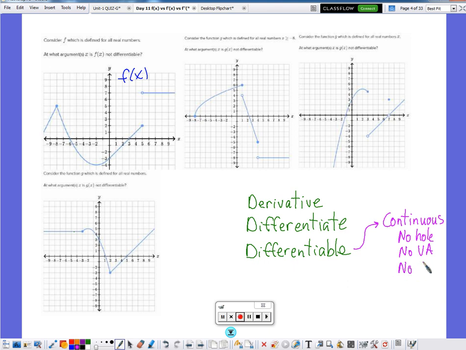If you think of those characteristics, in fact, we can look at these pictures here. If there's a hole, none of these graphs have a hole specifically. If there's a hole, the problem is we can't find the slope at a hole. There's no point there anyway. So you can't find a slope where there isn't a point. Make sense? If there's a jump, you have this problem of if you draw secant to the left versus the secant to the right like has to go clear down to here.